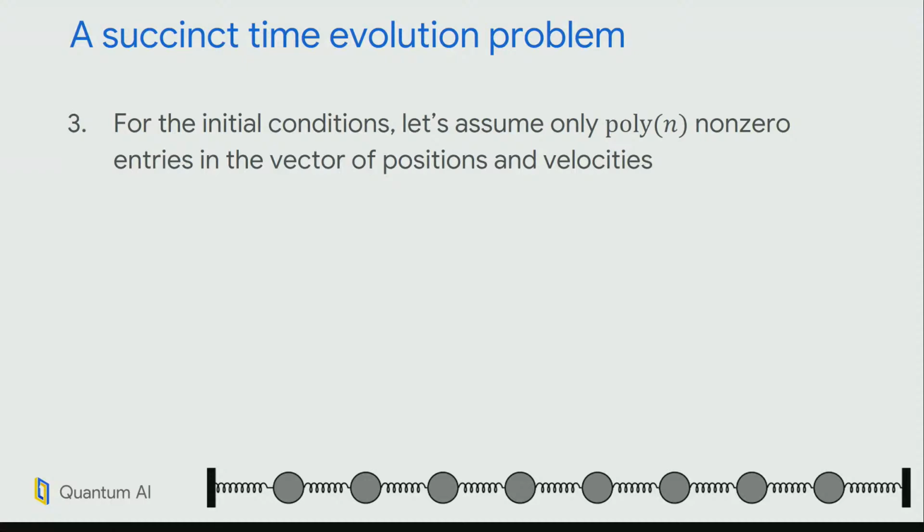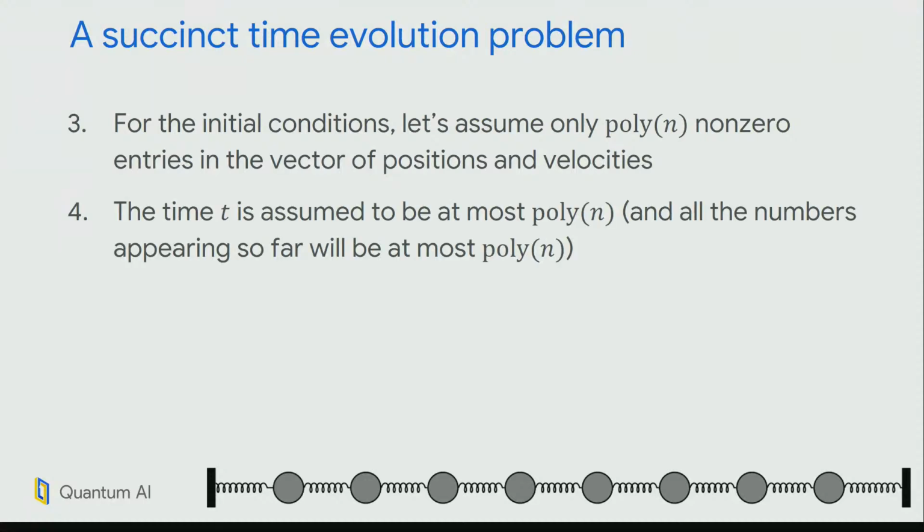That's good. The fourth thing was time. It's just a number, so it's not a big deal. But I didn't say this earlier, all of the numbers appearing so far, I'm also going to require them to be polynomial sized. I'll recap all of these requirements, but I'm telling you now that this is another constraint I'm going to put on the problem. So you can't have a spring constant of size 2 to the n, or a mass of size 2 to the n. I'm not going to allow that either. So this completes the input.